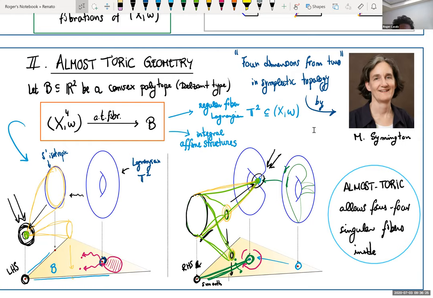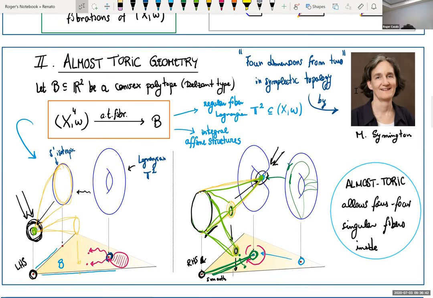It's to do with the integral affine structure, which again, as I said, has to do with the coordinates in the base being Hamiltonians for coordinates on the fiber. That's the action angle coordinates from classical mechanics. Does that help? Yeah. Thanks. I think it clarifies. Cool. Okay. Let's move on.